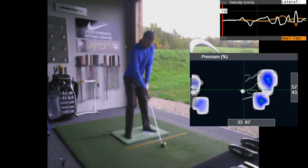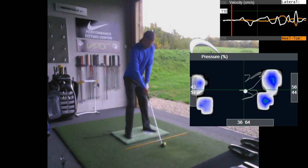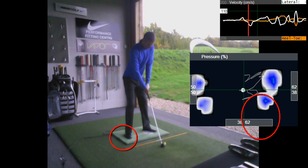We did some pretty cool stuff. As I talked about in your high speed analysis, you've got too much pressure in the trail foot. You see 62% in your trail foot, which is obviously this one here. We'd like that to be the other way. We'd like you to be at least 50-50, but maybe even 55-60% in your lead foot.